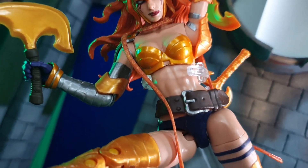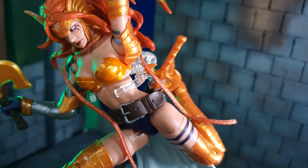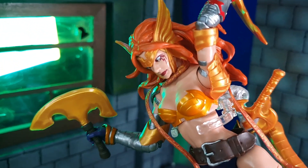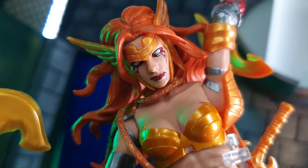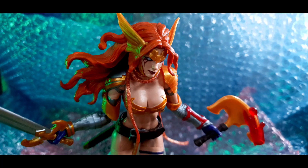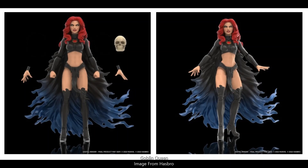The good: she is a comic book accurate representation of Angela. The bad: she doesn't come with any alternate hands. However, this can be easily overlooked because she does not look like a regular Marvel Legends figure — she is not toned down and is similar to figures created by more collector-focused lines. I doubt we will ever get a figure with this kind of design going forward. It was communicated loud and clear by Hasbro during the recent Haslab Hellcharger Ghost Rider campaign that we should expect a toned-down or PG version of our favorite comic book characters.